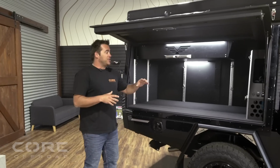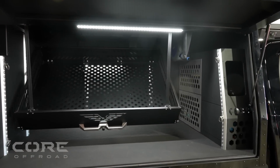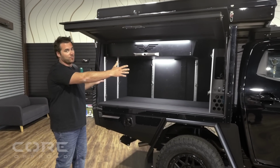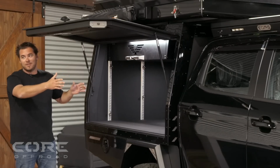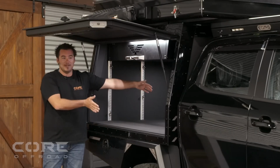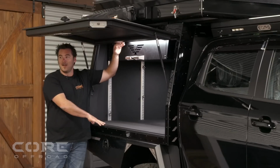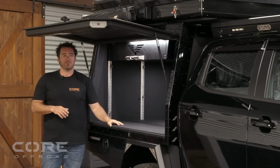So as you can see on the GTX, there is a hell of a lot of room. The storage area on, say, a standard canopy to suit Hilux, Ranger, D-Max is 1750 long. Now the storage area that we have, it's over 1 meter deep on this driver's side of the canopy and 800 odd mil high internal. So the storage space is massive on the GTX model.